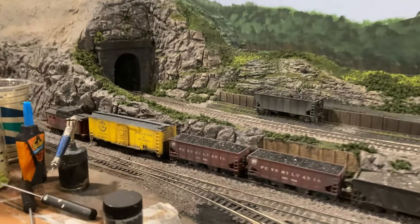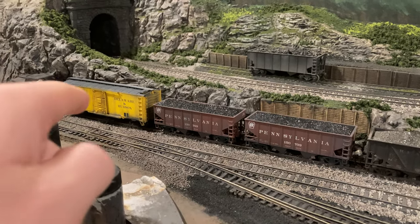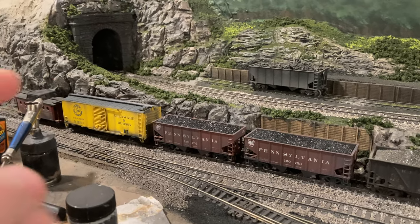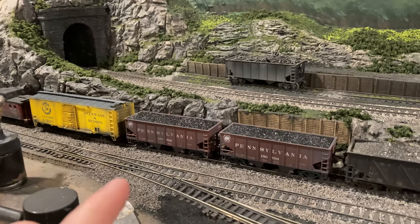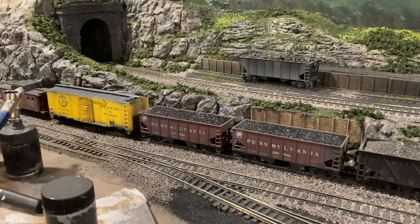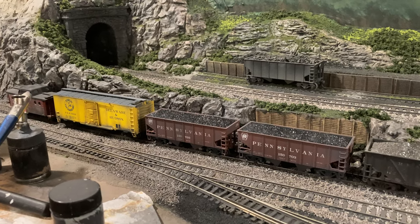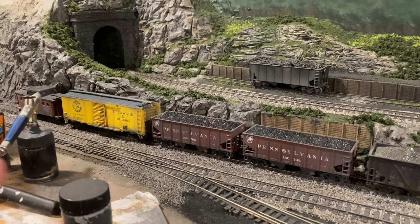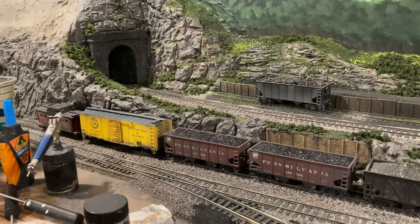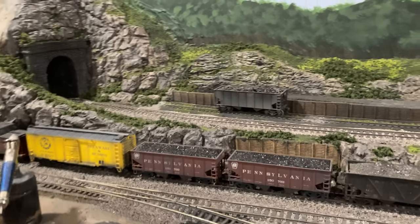So to start off, I got these three pieces of rolling stock here. I got the Delrin Hudson boxcar and the two Pennsylvania hoppers. After I got them, I gave them a nice light weathering with the airbrush. The roof on the boxcar actually used to be yellow. The whole thing was yellow, but I painted it a faded black color just to make it a little bit less vibrant, I guess you could say. So it looks a lot better now with that light weathering on there as well. They blend in and look a lot more realistic.